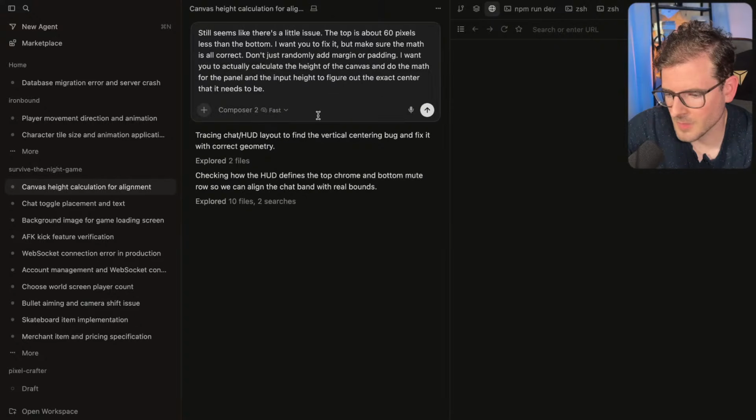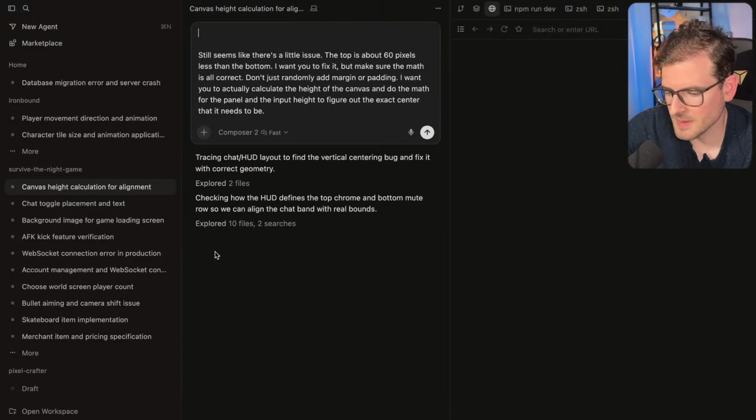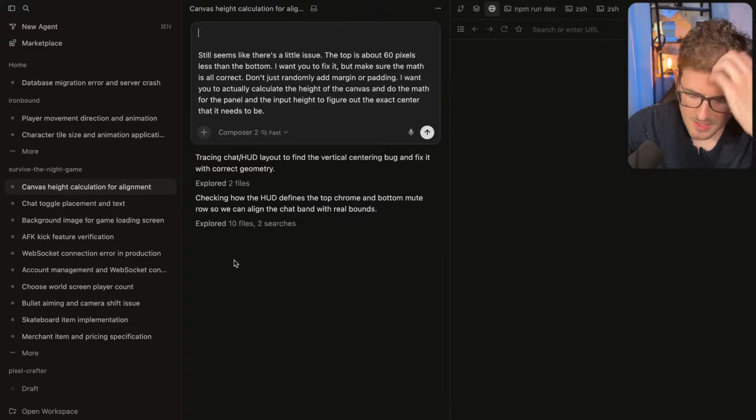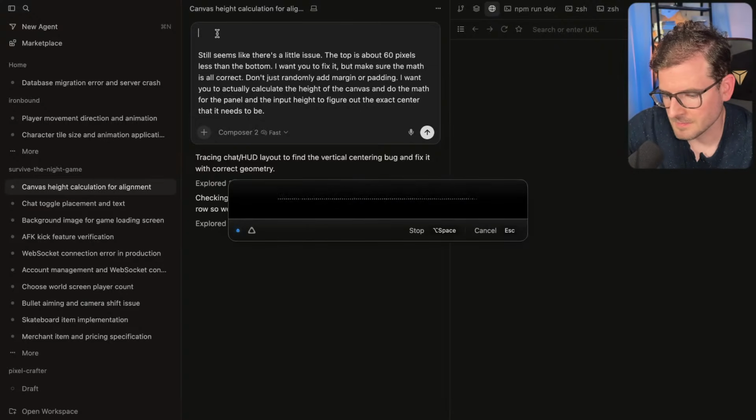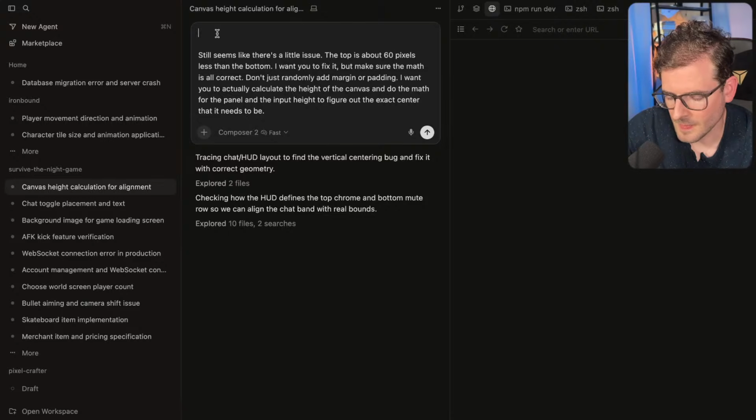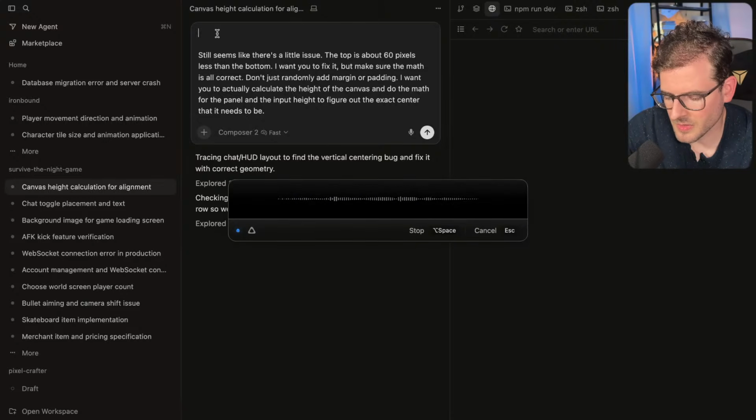Wait, stop. Hold on. Okay, I need to say, it started talking about the mini map. So make sure you're reading the output, because I didn't even say I'm talking about the input box. There is an issue with the vertical positioning of my chat panel and its input box.